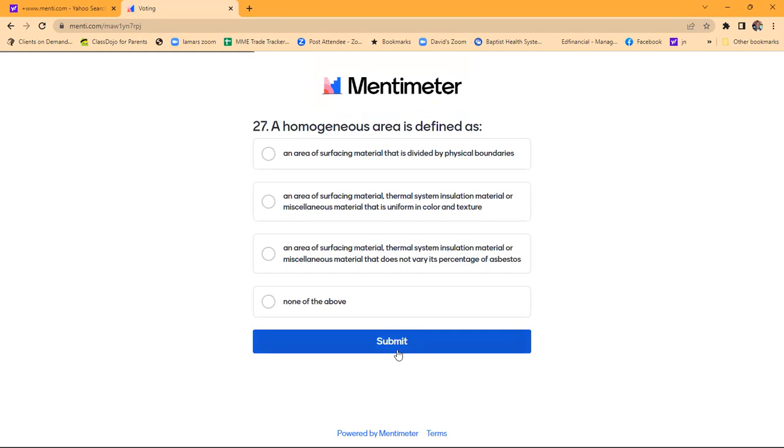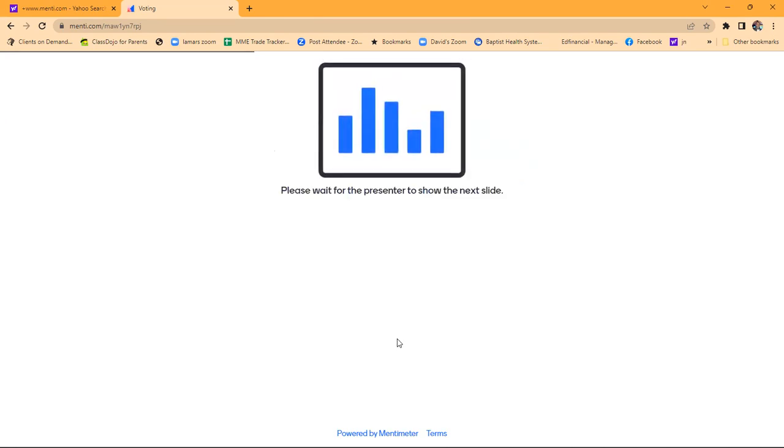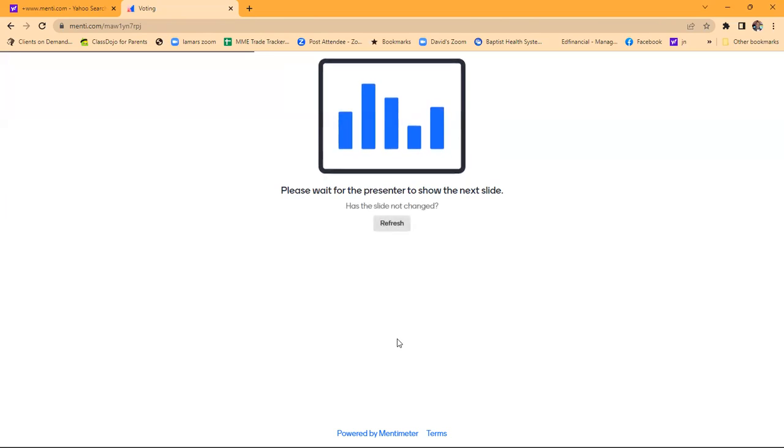Homogeneous areas are defined as what? Two critical words here: color and texture. Does it look the same based on color and on the texture of the material? We're making an assumption that this is uniform, the same stuff. It may or may not be.